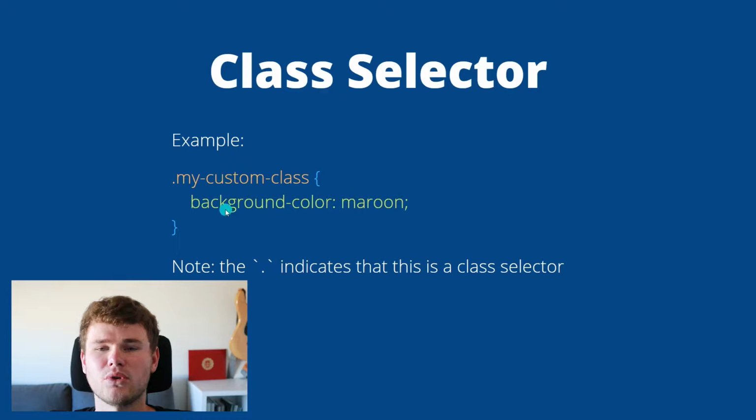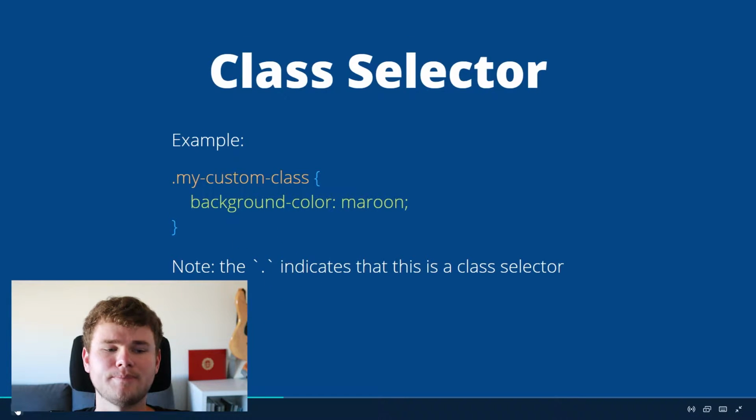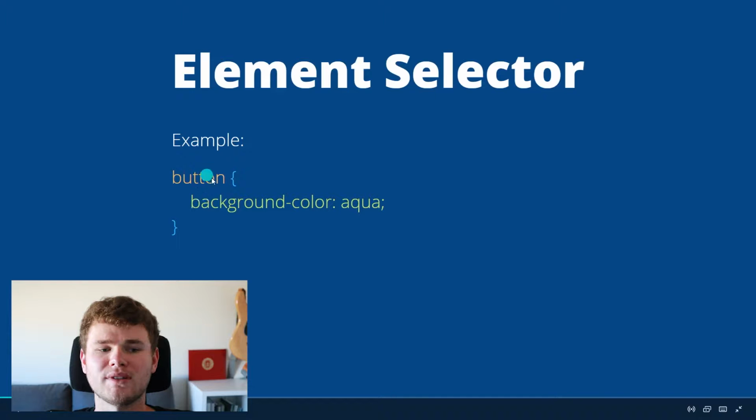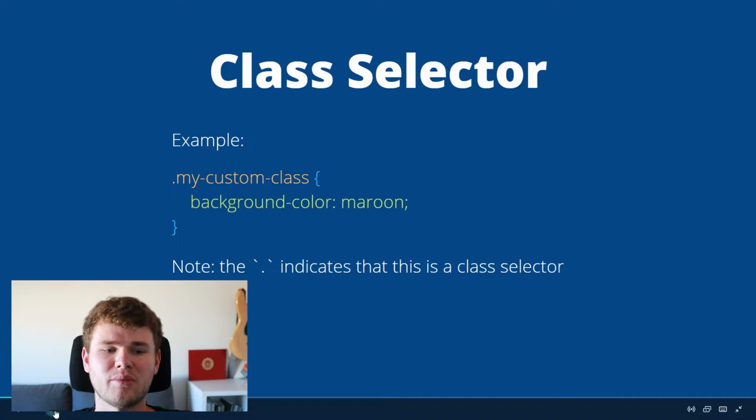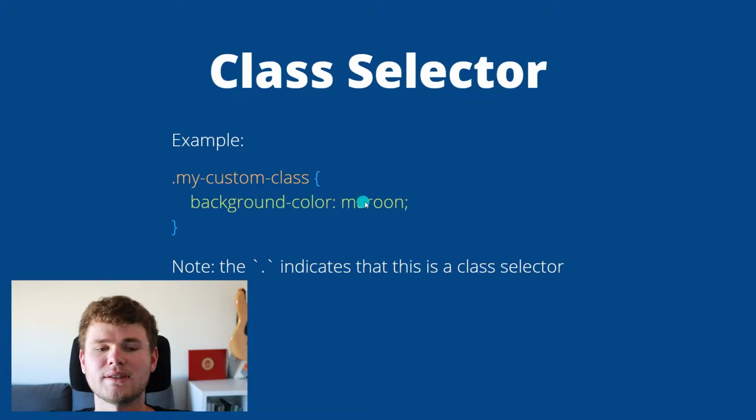So here we're overriding the same class. If you look here, button background color, the property, we're overriding it with my custom class. So in the end, the background color of the button, if we add this style class to the button, it'll be maroon instead of aqua. Okay, let's cover. So this one is in the designer.